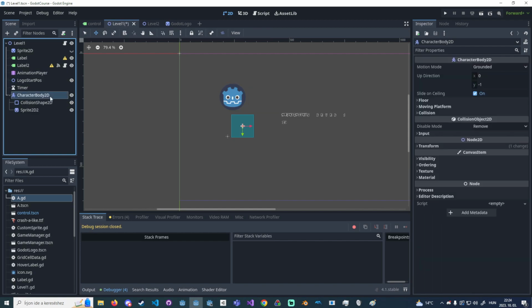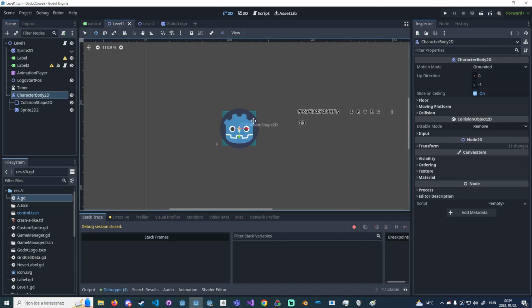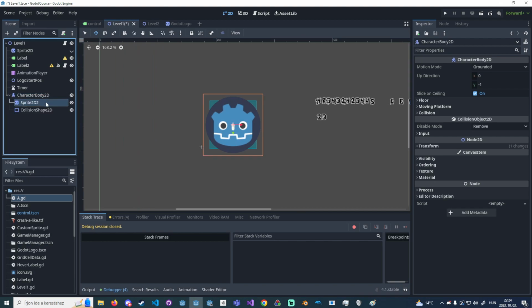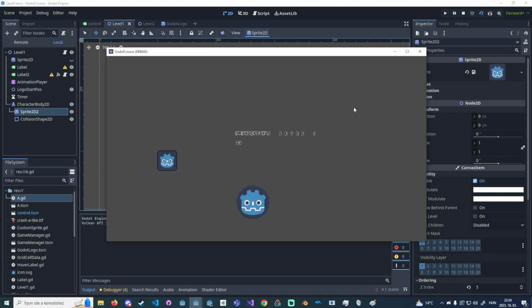Or the other way around, right? It's usually a good convention to put the collision as the root of something, for example a character, and just the sprite beneath, or the looks, you know.